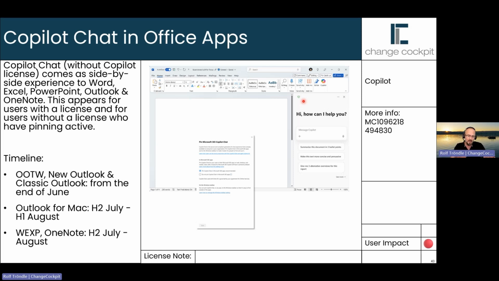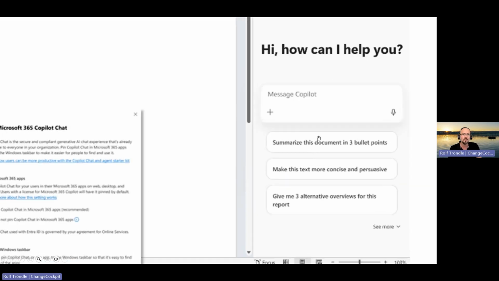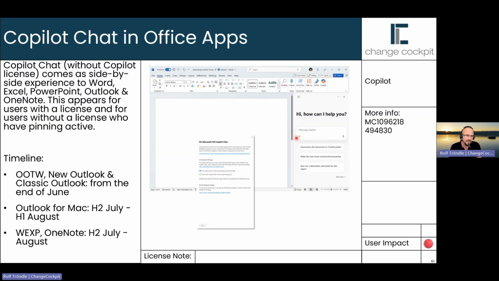So let's say you let Copilot create the text for you, then you had to copy paste it to your Word document. That's not really nice. Now you get the direct integration and you can ask Copilot about writing the text inside Word for you, or you can choose to summarize the Word document for you instead of adding it to the Copilot chat. It's way easier to use it now, even if you don't have a license.